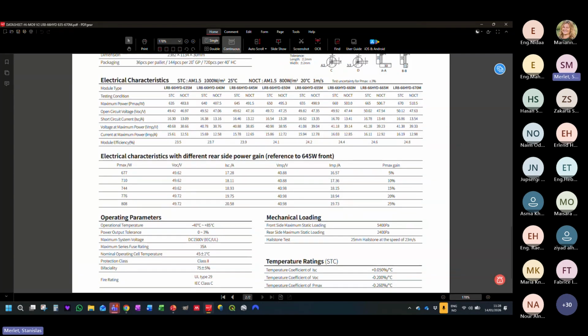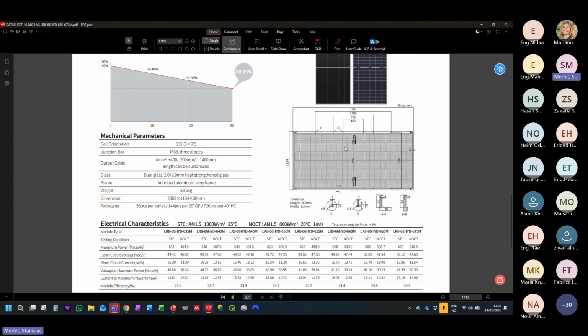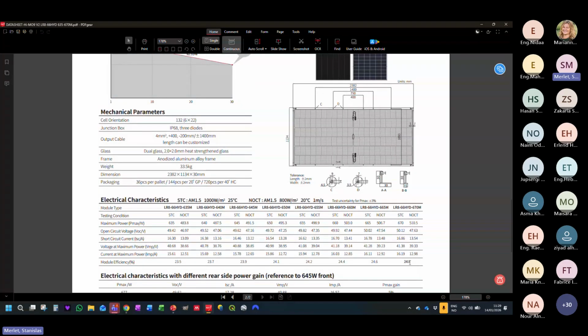I see that there is a question in the chat. What is the relation between the size of the module and the efficiency? I will just repeat it quickly. The efficiency of a module, this one in percent, is the power divided by the surface in square meters.